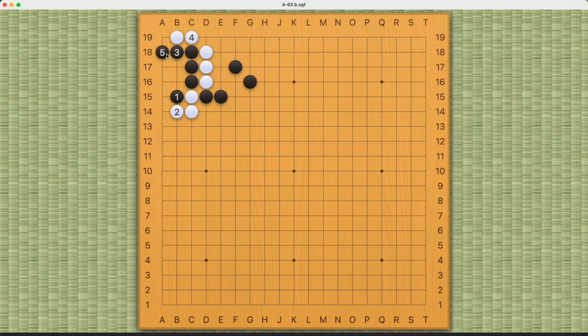But the bottom line is that once black stands down here, black will be able to win this race to capture after number 7. So this is a pretty neat setup, sacrificing number 1, but it forces white an extra move to remove number 1. And that is the main takeaway from this pattern.